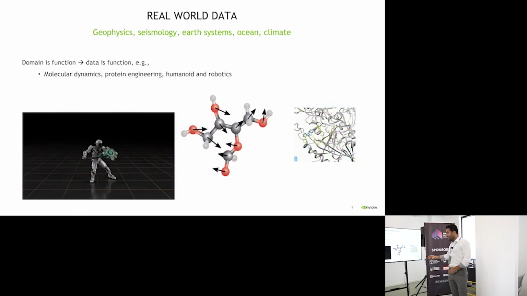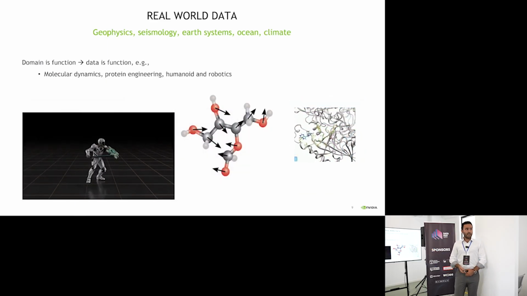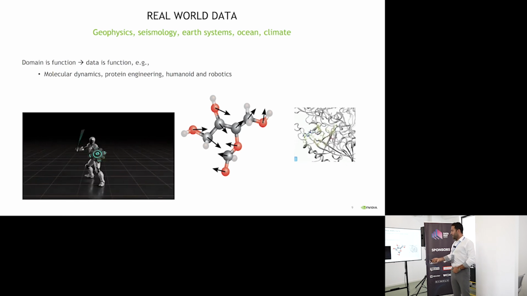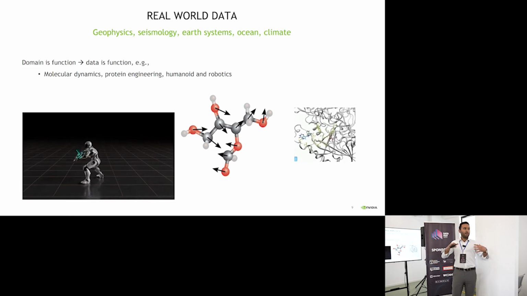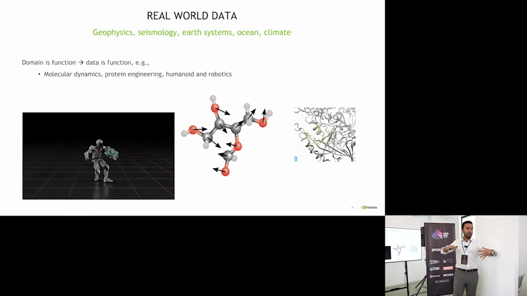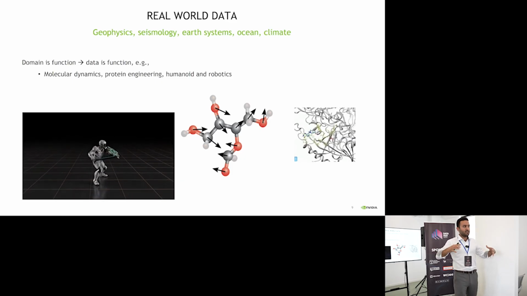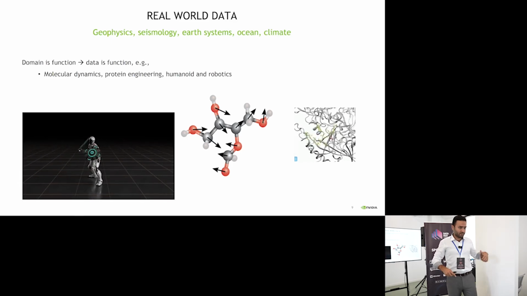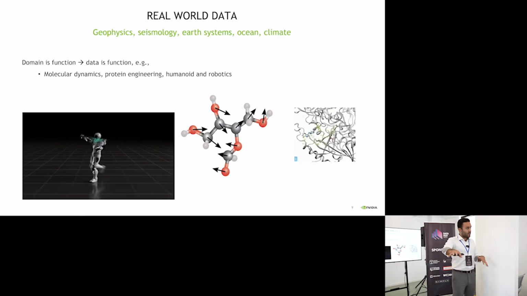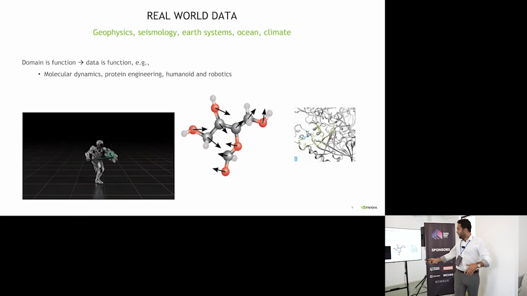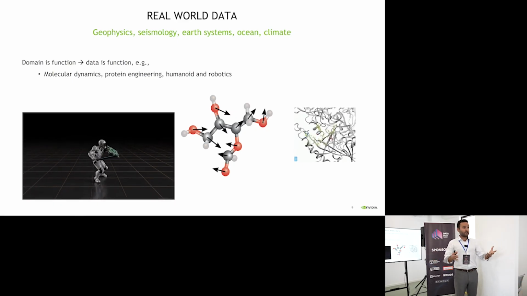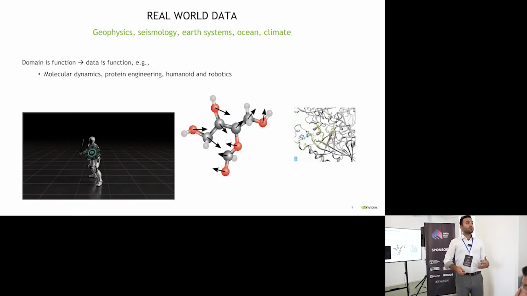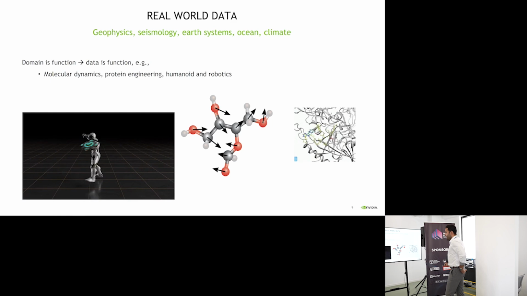Similarly, in protein engineering and molecular dynamics that we have been talking about earlier today, and robotics, all of these problems, when I have a robot, the movement of a robot is not a time series. It's actually a continuous function in time, which follows the laws of this guy. His name is Isaac Newton from centuries ago. So this thing follows that law. So it's a continuous function in time. For molecular dynamics, I have the Schrödinger equation. Again, the problem is not a time series, it's a continuous function in time. So all of these problems, the data is of a functional nature.